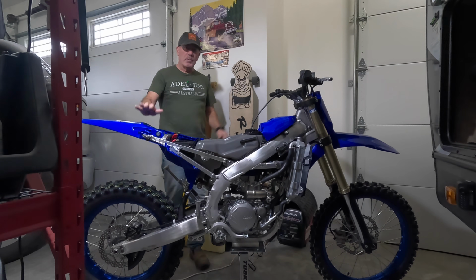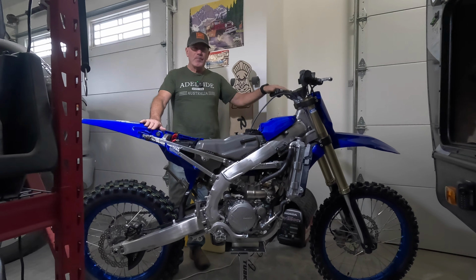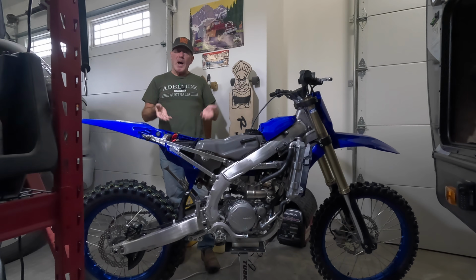So, brand new 2025 Yamaha YZ250FX, and this is a great bike as is, so there's not a lot I really have to do with this motorcycle, but I got some cool mods, so I'm going to take you through what I'm doing to it. I'm going to go through each mod and just kind of tell you why.